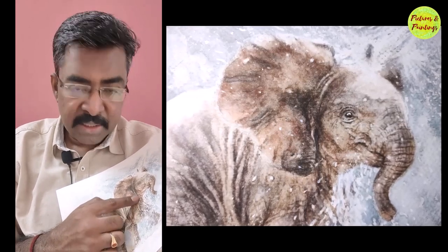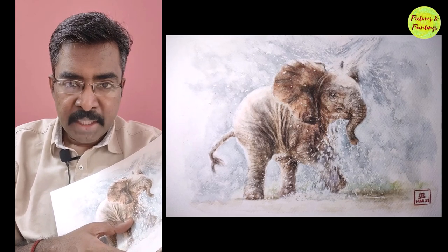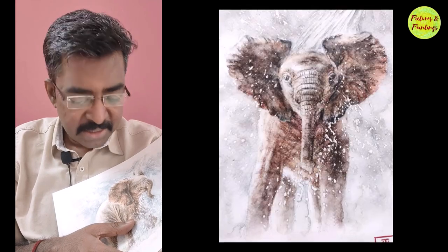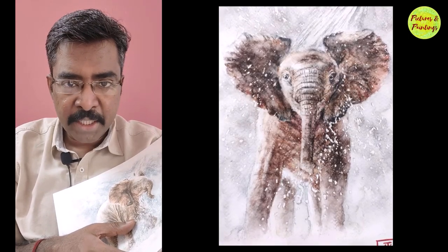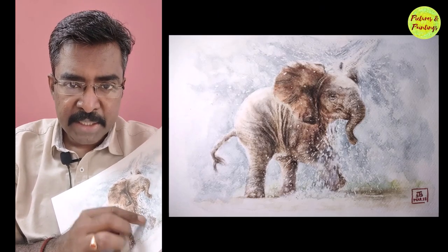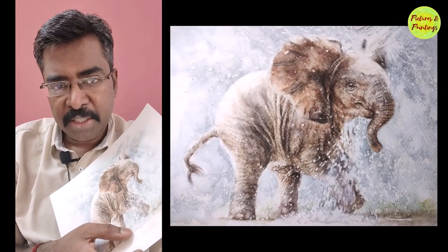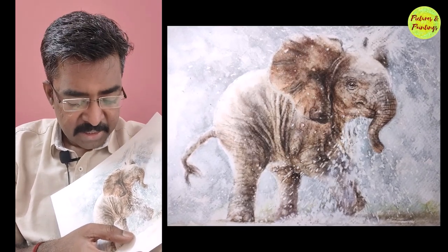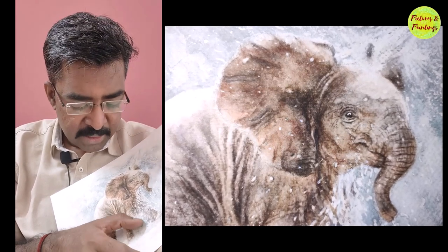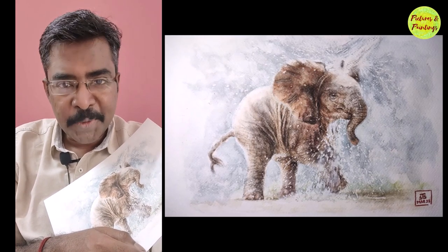But I felt the water droplets around the leg could have been handled better. The previous one was a lot easier. I tried the same technique, but it wasn't working out really well. It looked very evenly spaced. Maybe at a later point of time, I will still try to give it a shot and see if I can modify it a little bit and make it a lot more random in this zone. But I'm pretty happy. What do you think?